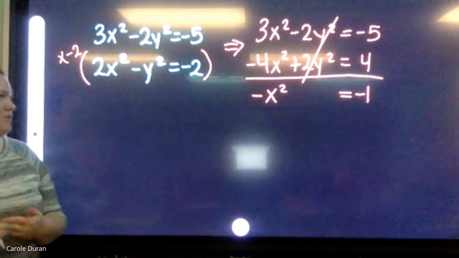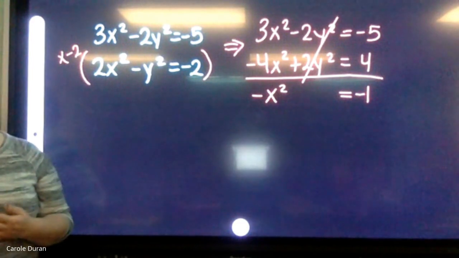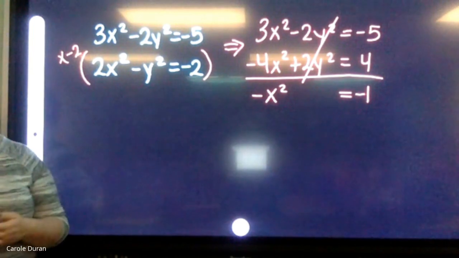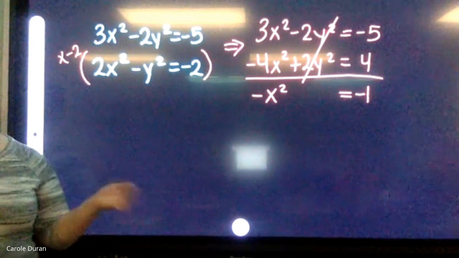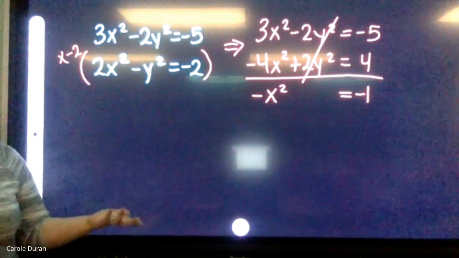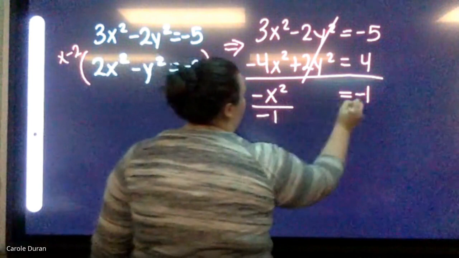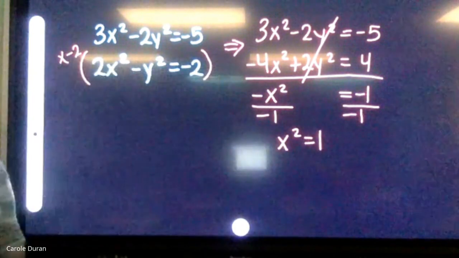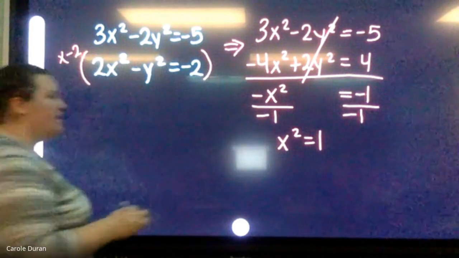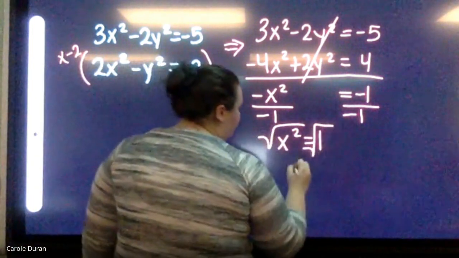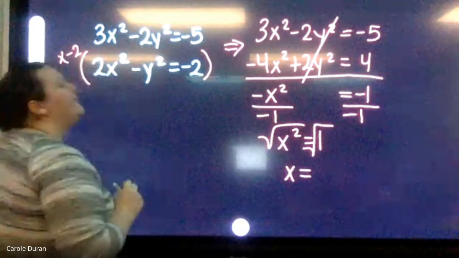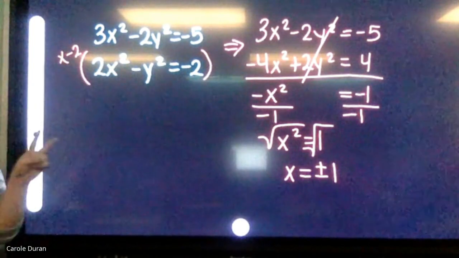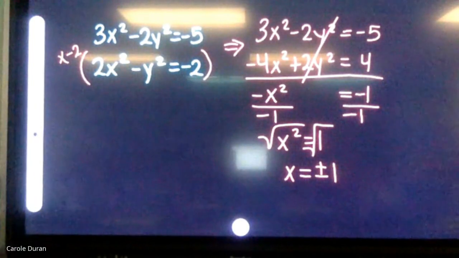Brandon Bailey, what am I going to do next? Square root. Nope, can't square root it because I have a negative in front of my x squared right now. So multiply everything by -1 or divide by -1, it doesn't matter. I'm going to divide a -1 out. And when I do, I'm left with x squared equals +1. And now I can square root both sides. And when I do, I get x is equal to what? Positive and -1. Which means I'm going to have 2 x values that I now have to test.